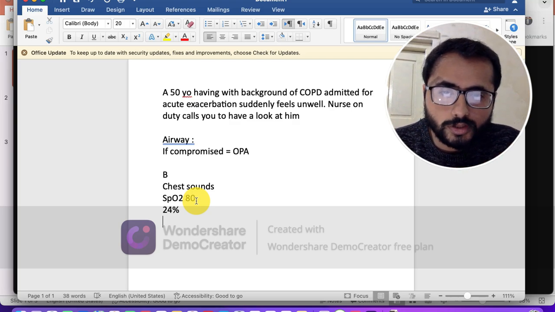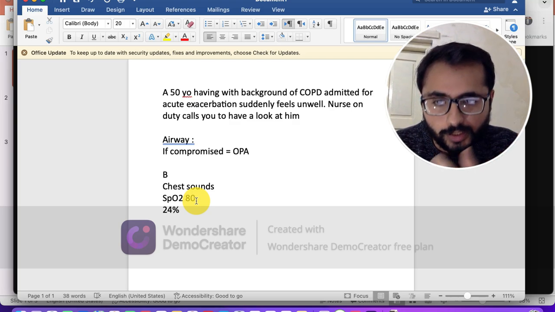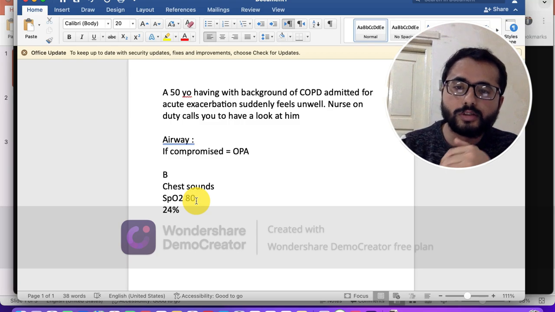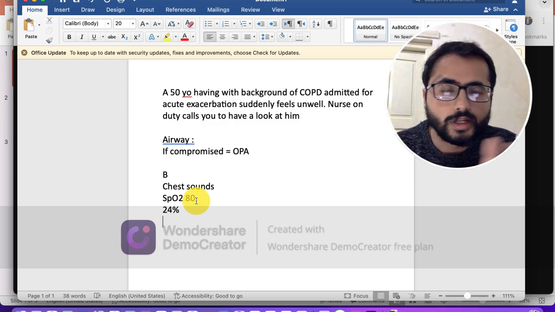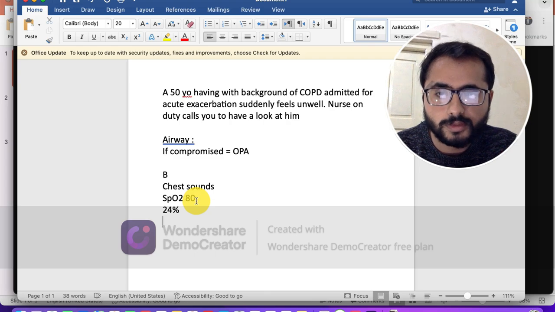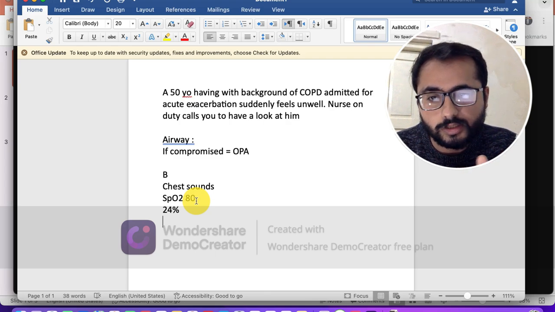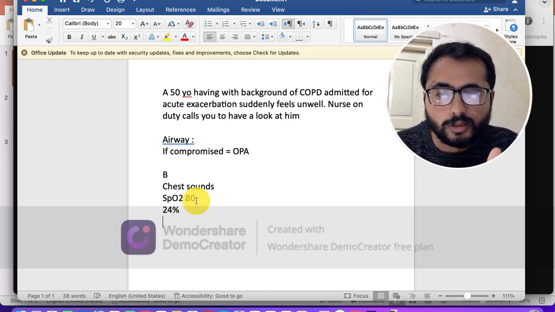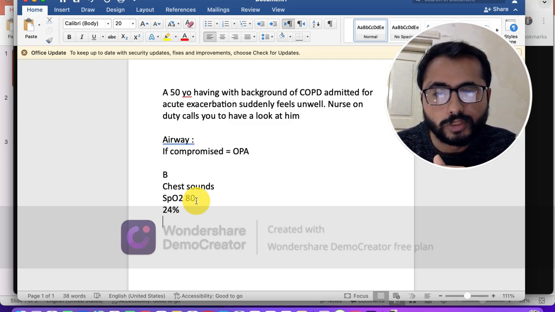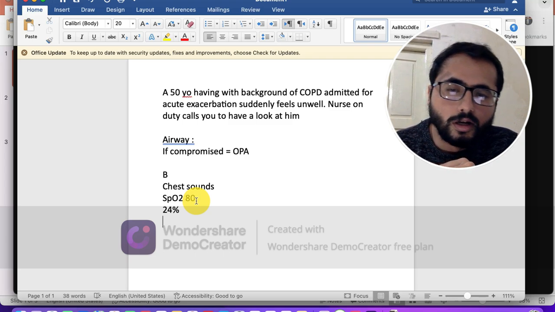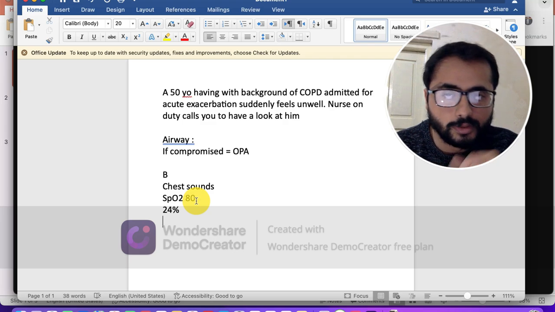Now we move to the D part, checking bilateral pupils. We are checking the temperature. We are assessing GCS again, and also the AVPU system, in which we check the alertness, the consciousness, the pupil reaction, and if the patient is able to respond to the voice. So according to that, we are going to grade his consciousness. And then we are going to check the blood glucose.